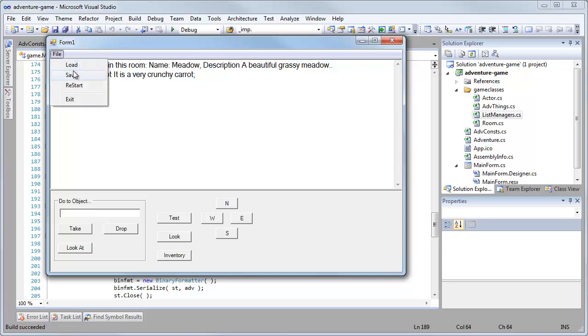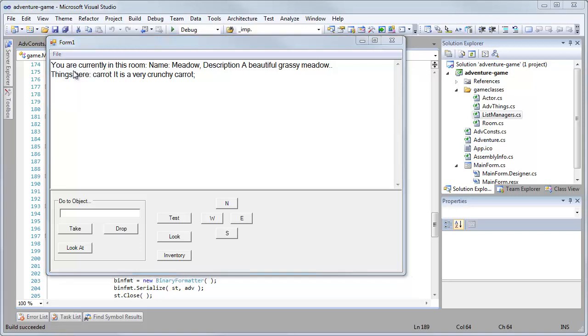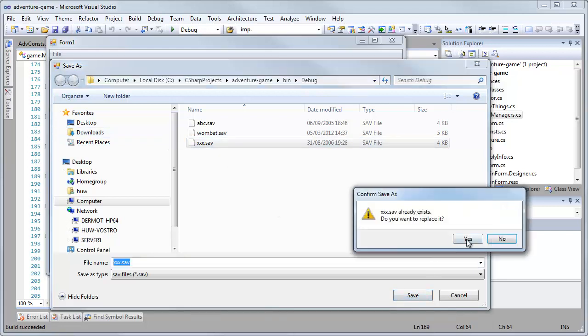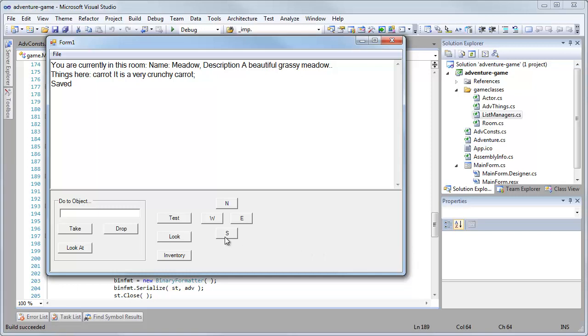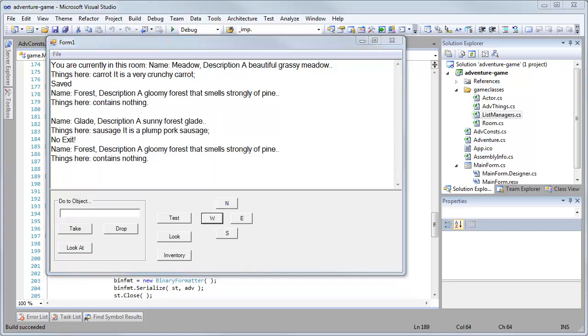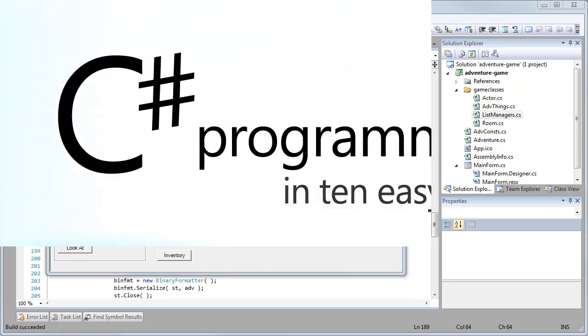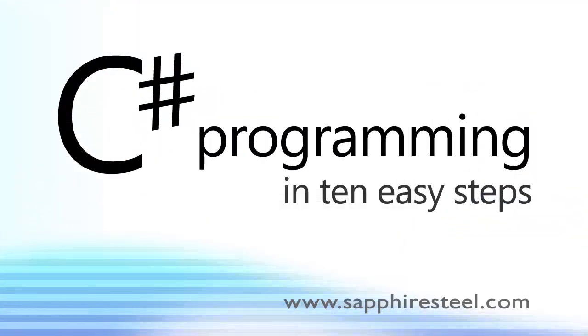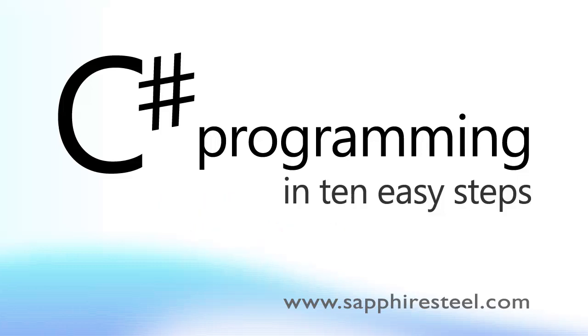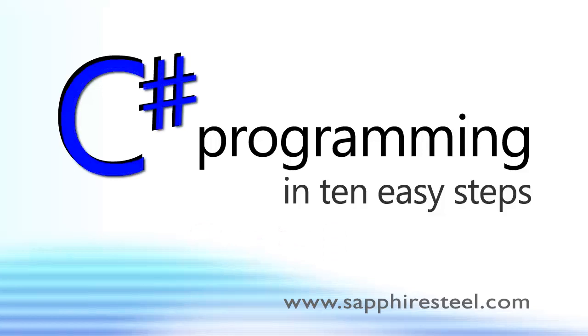C# is one of the most important languages for programming Microsoft Windows applications. It makes use of the .NET framework, which is a collection of tools and code that assist in the creation of programs. While this course specifically teaches the C# language, it also teaches programming in general. The principles and many of the coding techniques equally apply to other languages, such as Java and Objective-C. However, in this course, everything we program will be done in C#.